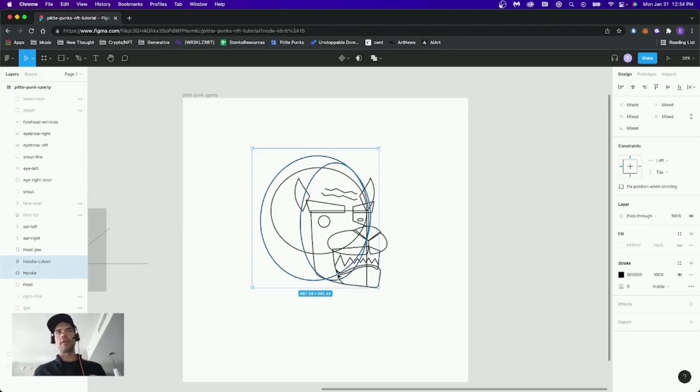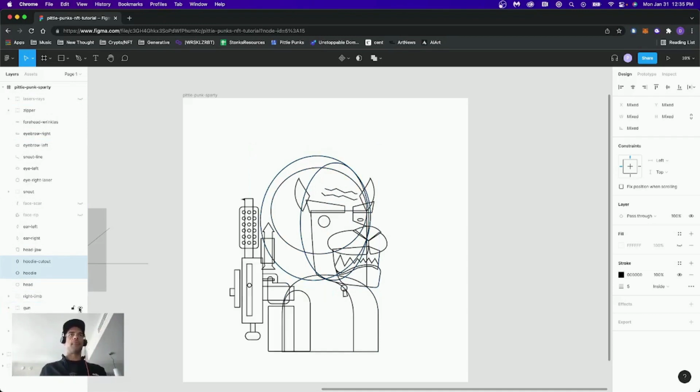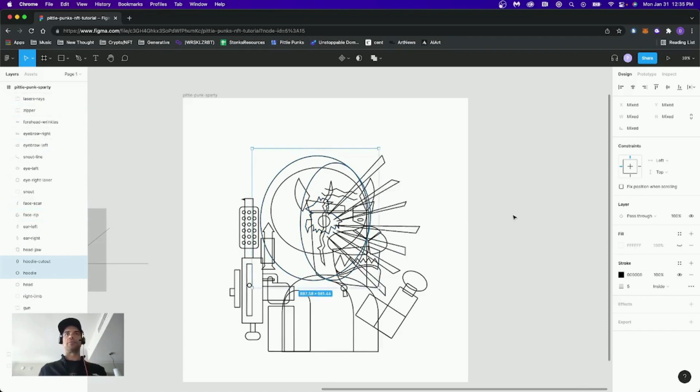And maybe this stuff over here might not be visible, so I don't have to worry about it, but I'll also need shapes in the foreground, as that ties into the body and as it ties into the zipper to create the illusion that the person is actually wearing a hoodie. So you could see how layering, layer ordering and the structuring of our documents is pretty crucial, pretty essential.